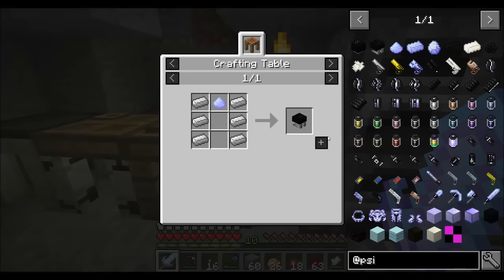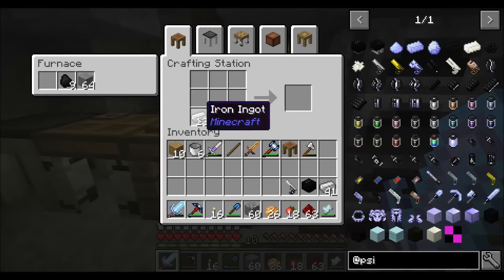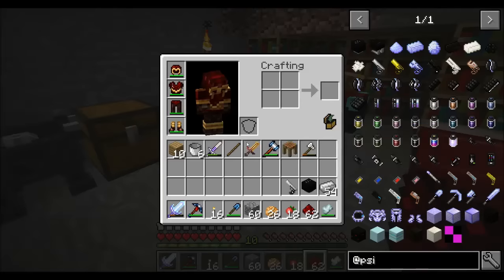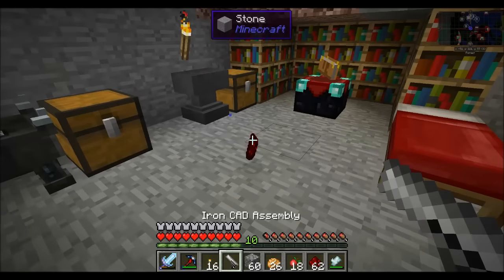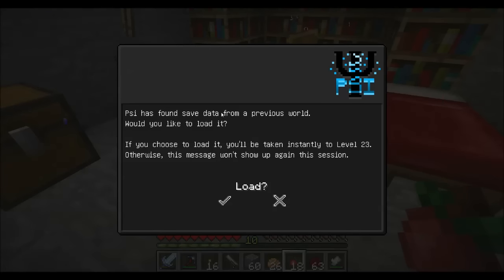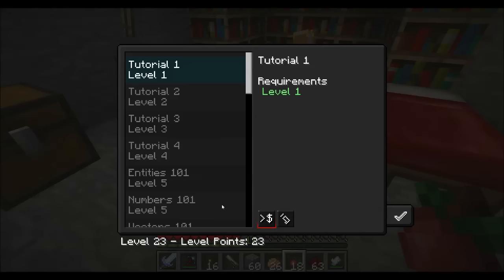One of you. A spell programmer, which is going to require psi dust, so we're going to need one of these dudes. And as I recall, because it's been so long since I've played with psi, really, all right, we want to hit C. Psi data has been found from a previous role. Would you like to load it? Yes. Instantly to level 23. I definitely want to load it. Cool. Awesome. That's super cool.